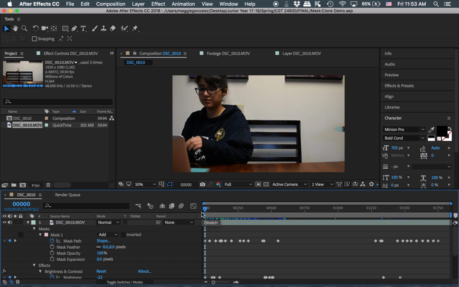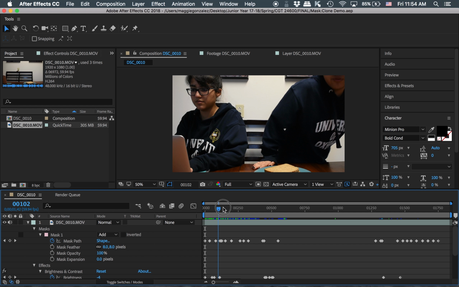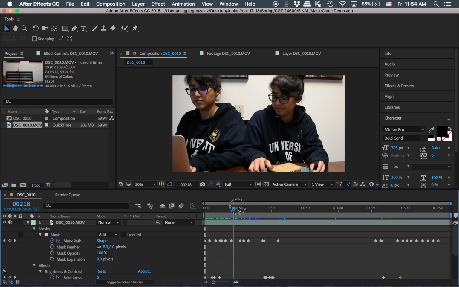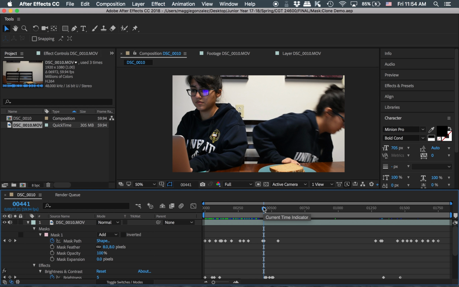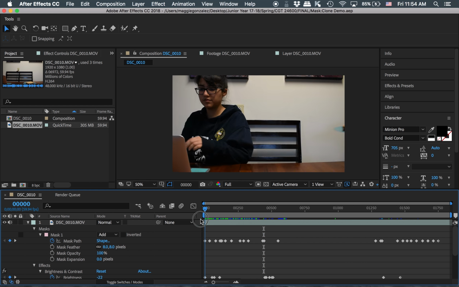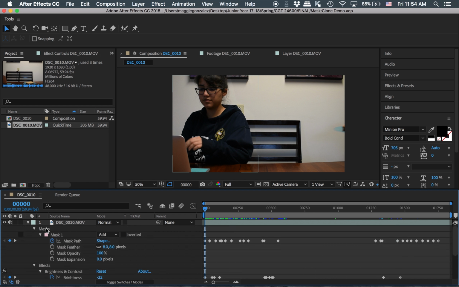So first I masked out the person on the left while the right person was moving, because they were not going to be in the scene for very long, so I had to mask out the one on the left. So by doing that, first I cut up my clips and I put them side by side. I put them on top of each other, as you could see here, on 3 layers. And the very top layer is my main layer of the left person.